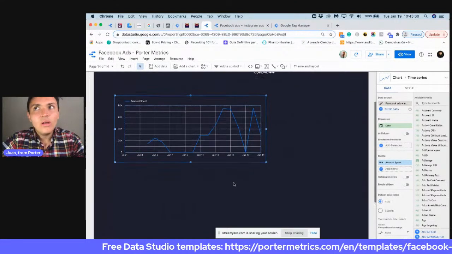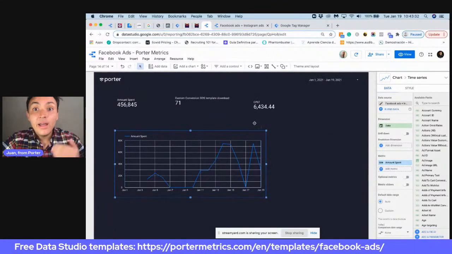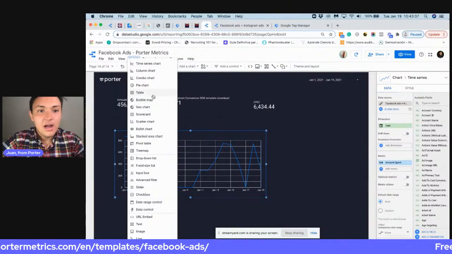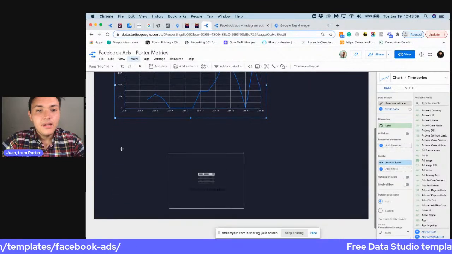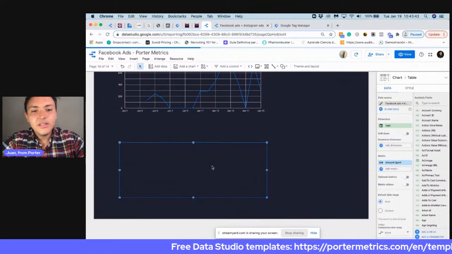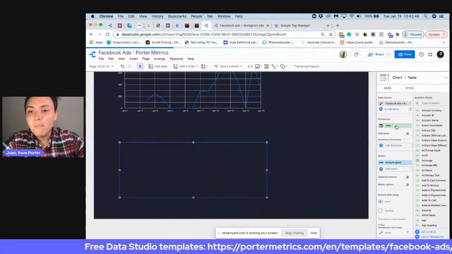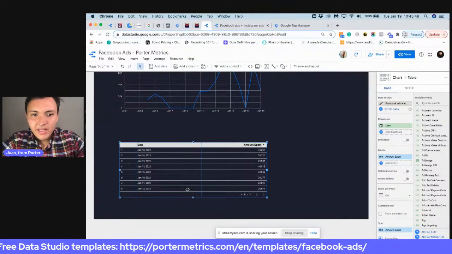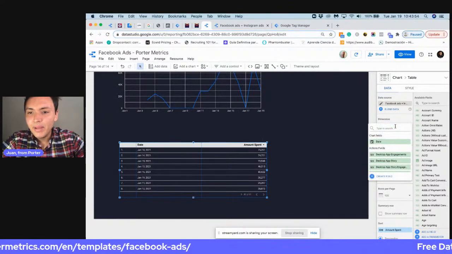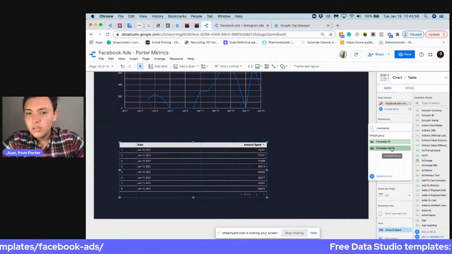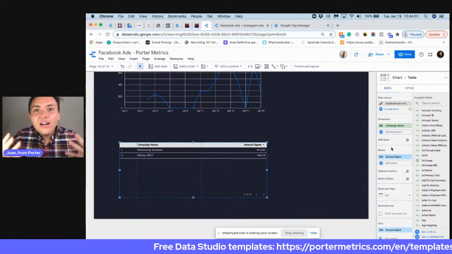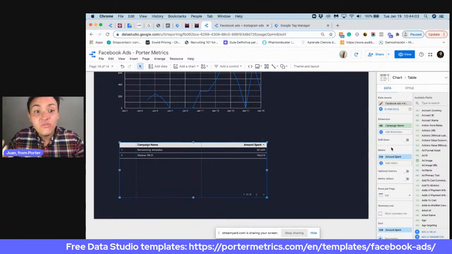That's perfect. I want to visualize my cost per lead by ad name or by campaign. So I will do this. I will go to Insert. I will create a table. And then I will paste it right here. That's simple. And after this, what I will do is breaking down my data. By default, this is breaking down the data by date. I don't want this. I want to break down my data by campaign name. And here you have. We are creating automatic reports with Facebook ads data.